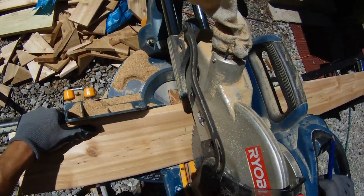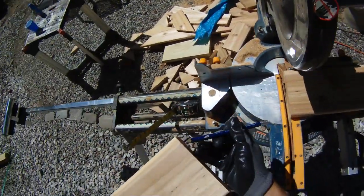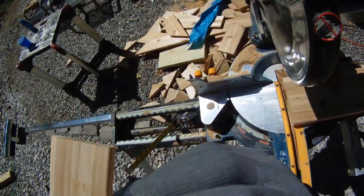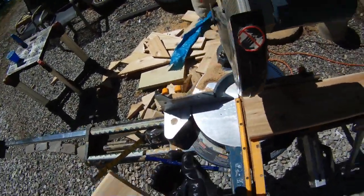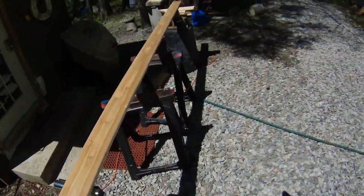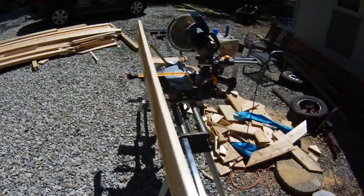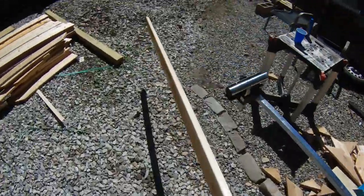Here we go, I'm going to cut the board. You can see there's just a little bit of a mess on this side — if we had to cut on the other side, we'd have to sand that, so it saves us time. You get a nice clean edge on this side. We have a finished blade on here, so make sure you have the right blade with the right number of teeth.